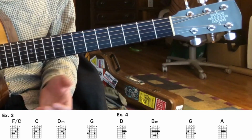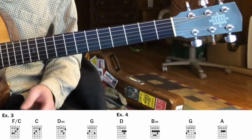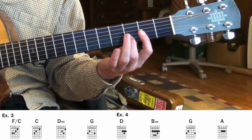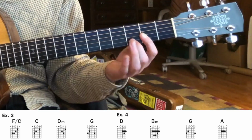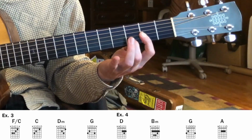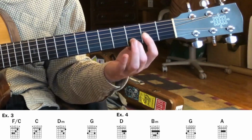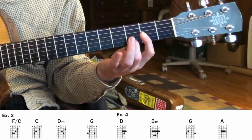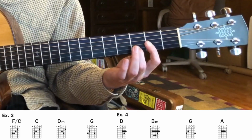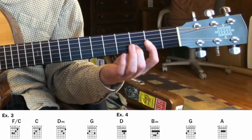So in example 4, this is maybe a way to play a D chord that you may not use much, where I'm actually playing a little bar with my index finger on the third and first strings. So why would you play a D like that? Well, look what happens when I put it in the context of these other chords.